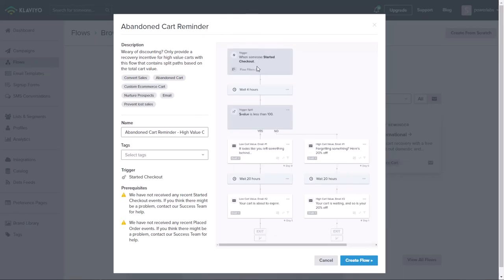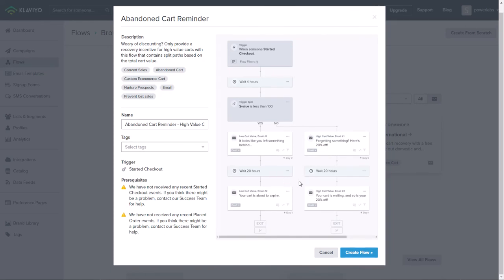What this does is also waits, start a checkout, and then based on the value, we have two different triggers. If it's less than $100, they just get a regular email. If it's more than $100, we're also going to include a 20% discount. The rest is the same, and if you hit create flow, you can do the same thing there.